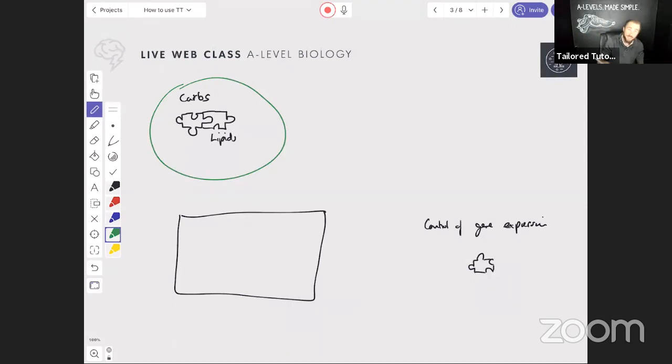And then, you do another topic, and your magnifying glass goes from this little bit of the page, and you just then start looking at this bit of the page over here, and you learn these things in isolation, because you can't handle the bigger picture, because you haven't created the map in which to put the information on yet. So you come over here, and in year 13, you're going to do control of gene expression. You learn all about this little bit over here. But what you don't get is the bigger picture, and putting it all together, linking topics, using your exam technique that you learn takes time.